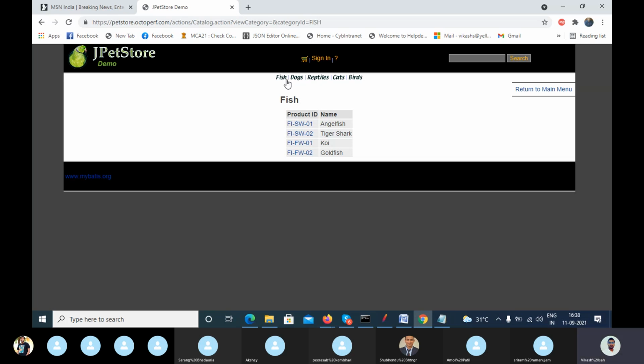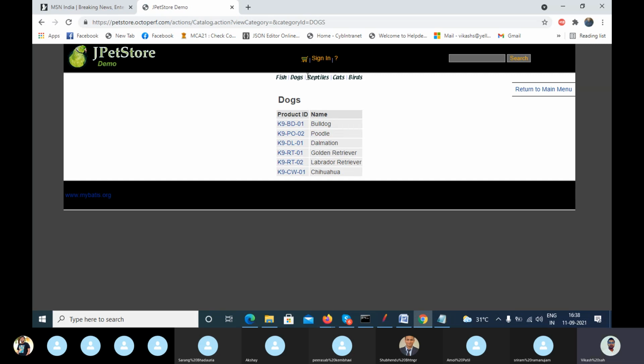During your testing, you may have applied this: if I click this fish item at the same speed, does it display the same response or not, right? In that case, you can use that particular loop controller.